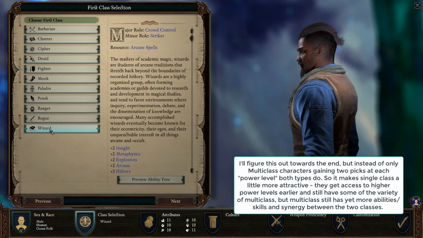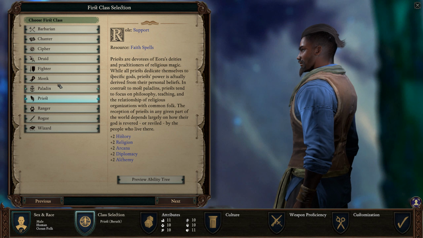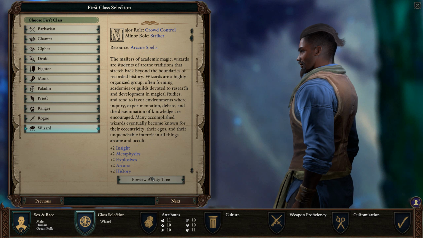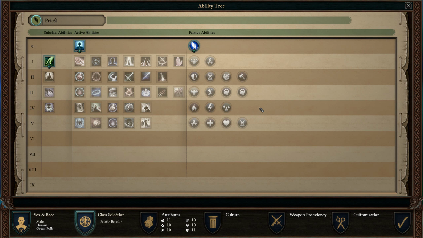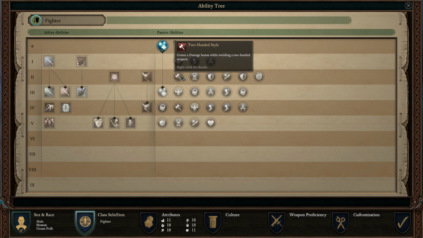So single class, let's just do a wizard for comparison. They're adding quite a few skill points when you pick a class. I don't think that was the case before. It makes sense, though. So let's look at the ability tree. Okay, so all this stuff over here is new, basically. I don't know if it's the same for every class. Let's look at Cypher. Largely the same, maybe. Let's take a look at someone else, like Priest. Yeah, it's probably about the same stuff going on here. Although I do wonder what fighters get, because some of those were fighter abilities before. I guess we just get them too.